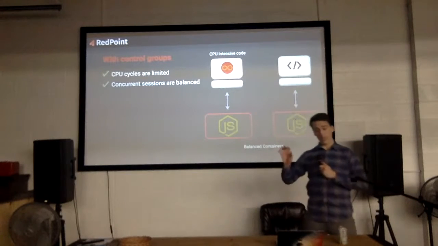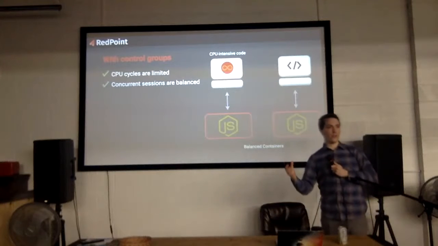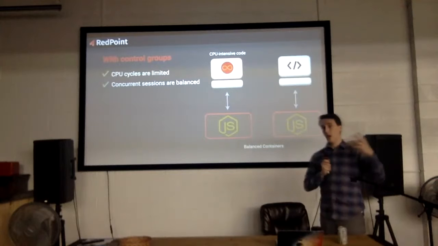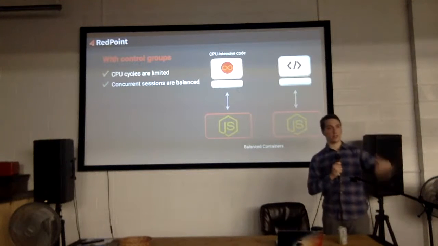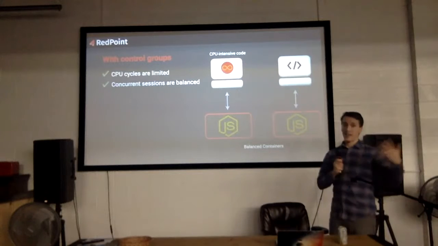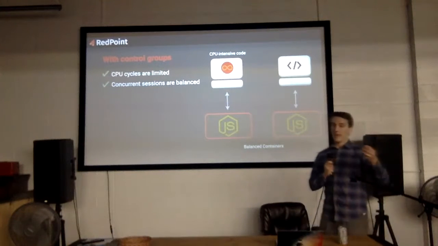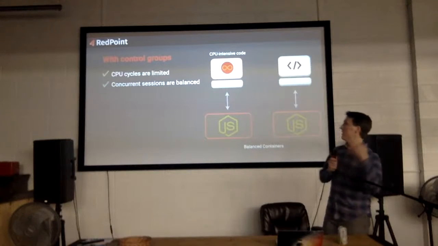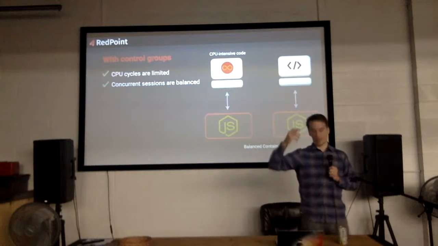We do that with Linux control groups. One of our Docker configurations, when we spin up a new container, allows us to set a limit to how many CPU cycles a container is allowed access to. In setting this, we're able to provide a performant application, but we also prevent any one user from just taking over our entire host's CPU.